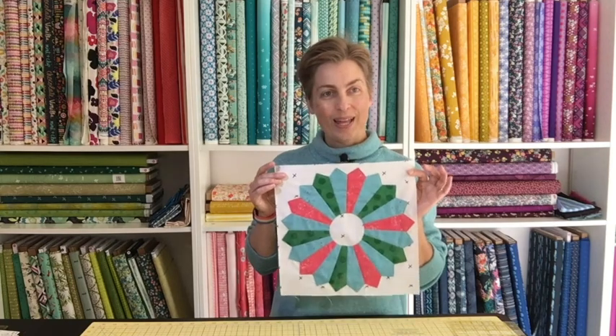The pattern is a free PDF download available on my website. I will put the link directly to it in the comments below this video. It'll take you to colorgirlquilts.com and the link directly for this particular block. It's part of a series of sampler blocks — you'll also find another 29 sampler blocks created by Moda fabrics, so go ahead and help yourself to all 30 blocks, or just the Dresden plate if it's your favorite.